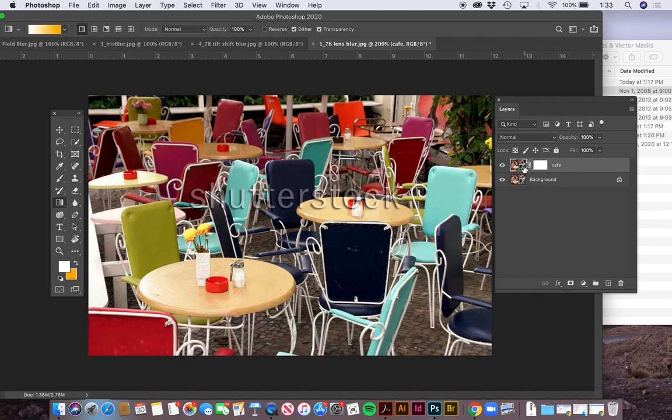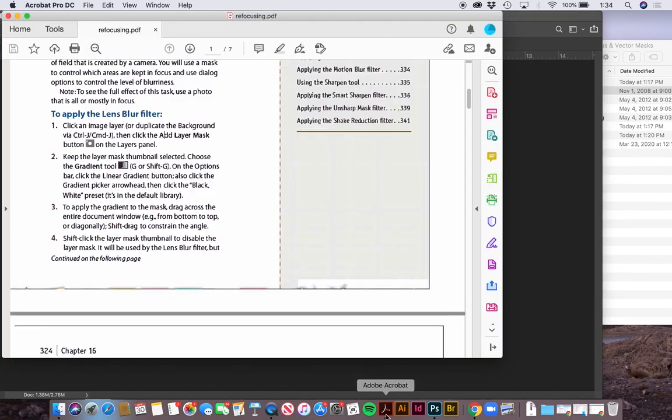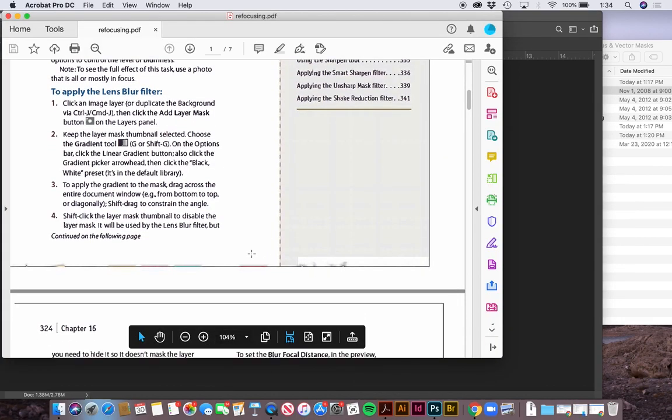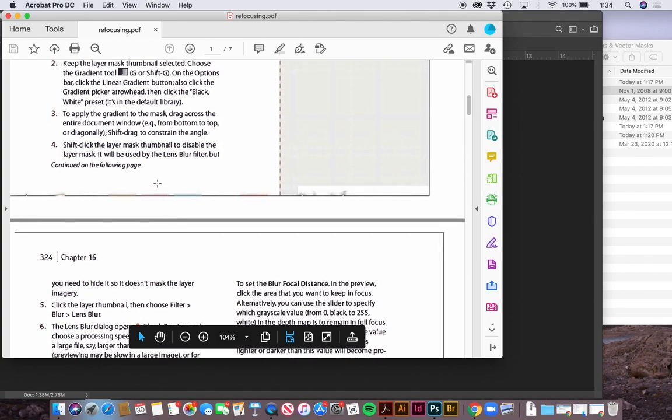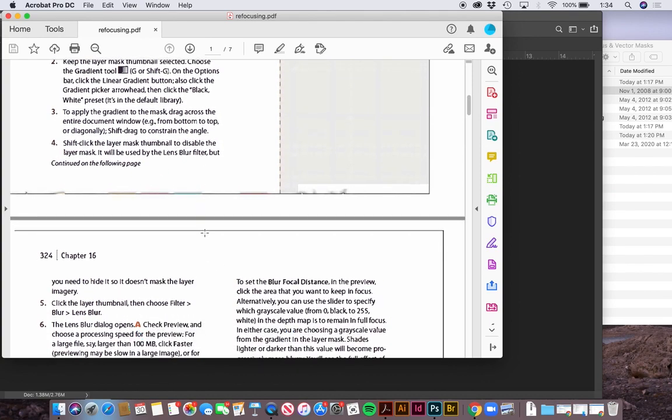And you'll notice if I select with my little hand here, it'll put a highlighted box around either one of these. I want to select the cafe and I want to shift click, and that puts an X over it. Now if you check our instructions, we're going to use a lens blur filter.